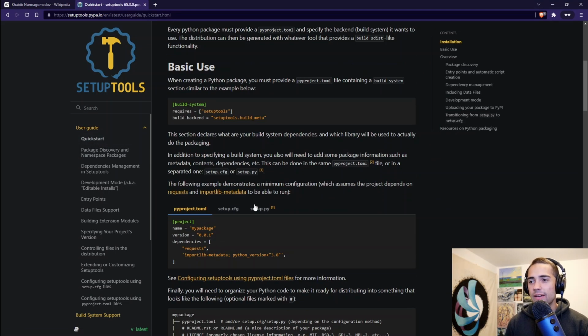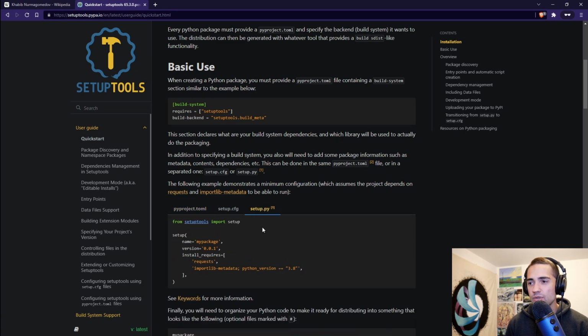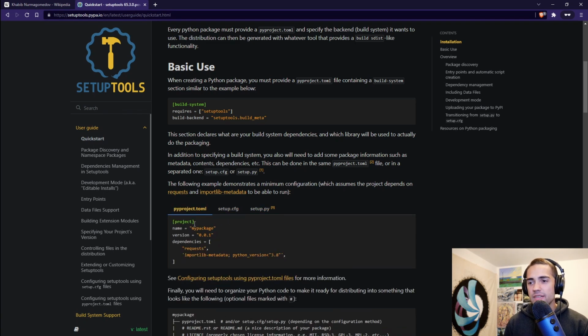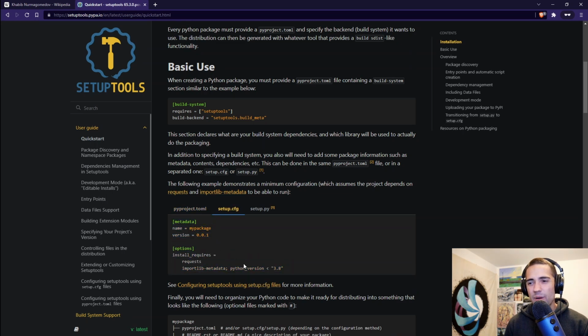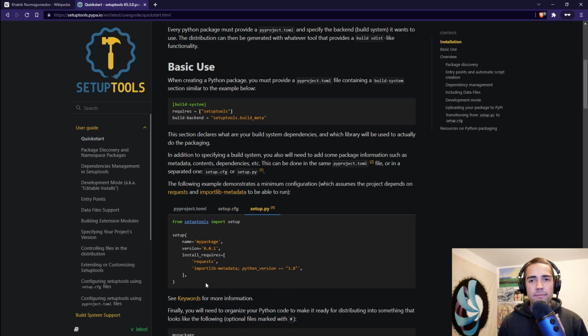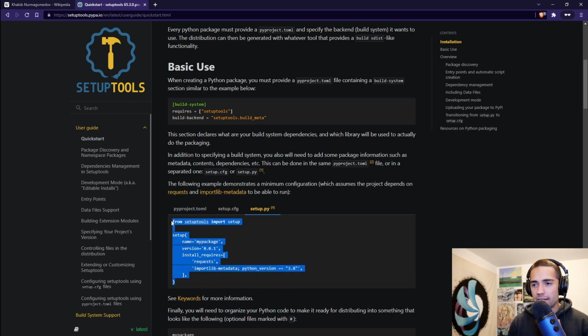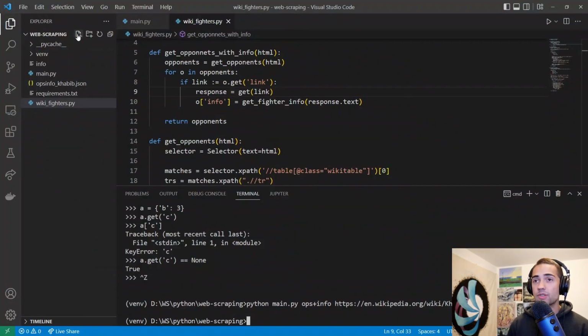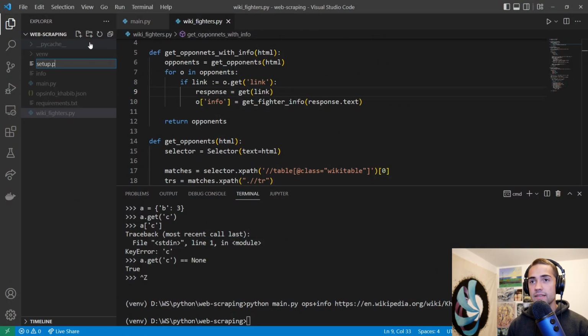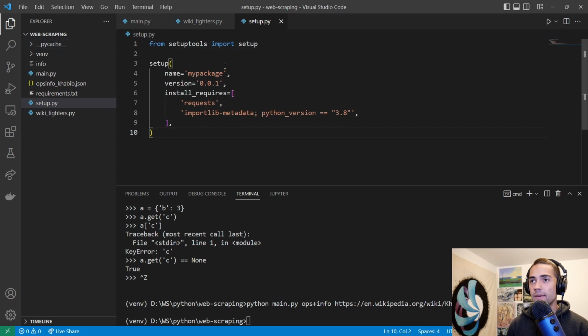We're going to go down here and we are going to go to setup.py. The other files, as you can see, are not really Python, although they are quite similar. They don't look like Python. Setup.py is Python, and here is the quickest thing that you can do in order to consider your application as a project. We'll copy this. We'll come back to our application. Let's create setup.py, place this over here.